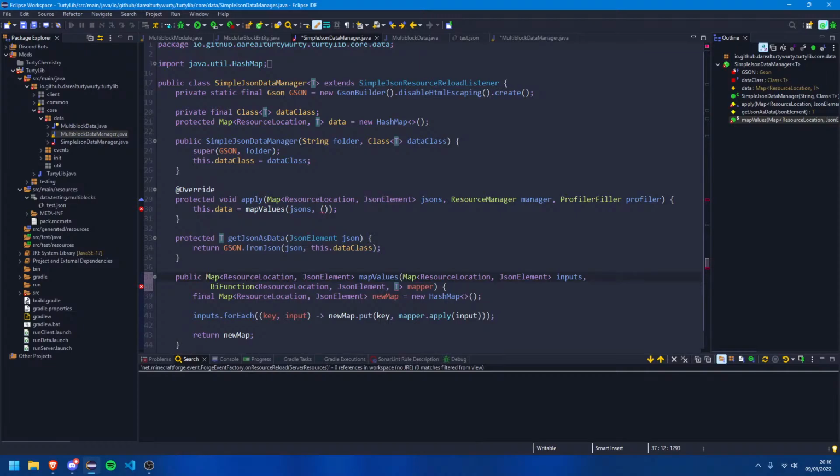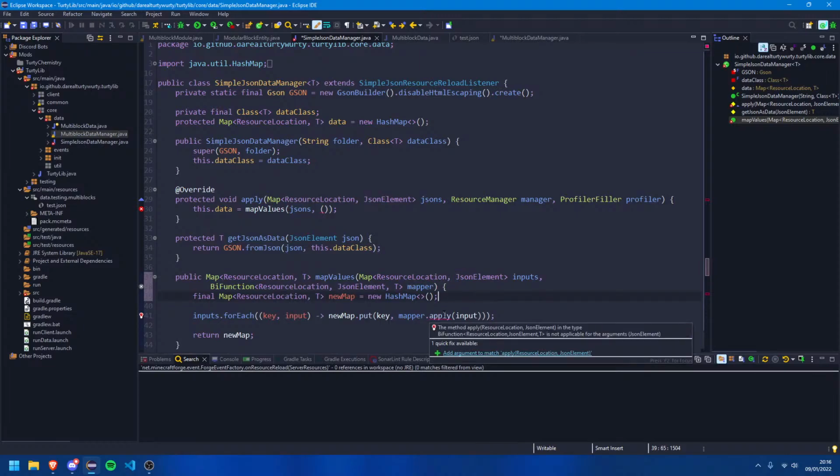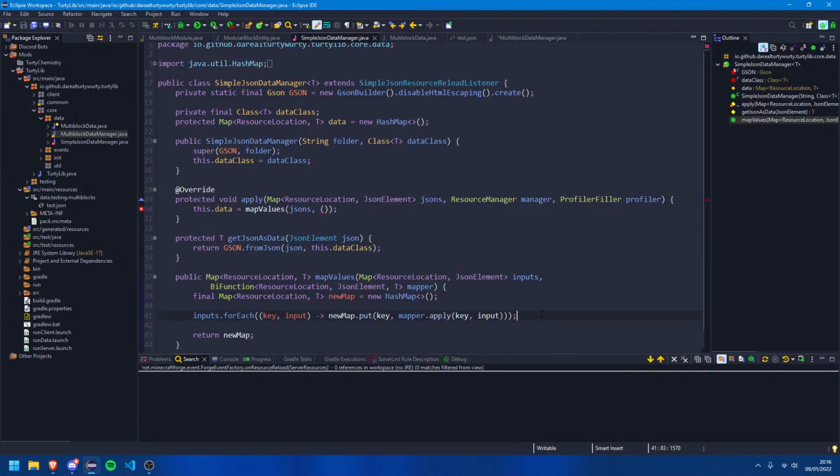So can I just make this not static? Does that work? mapper.apply. And that'll be the key and the input.